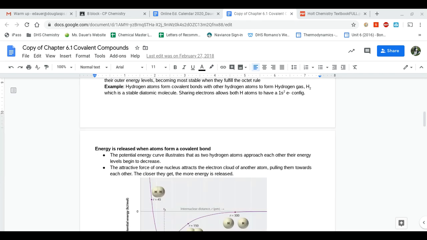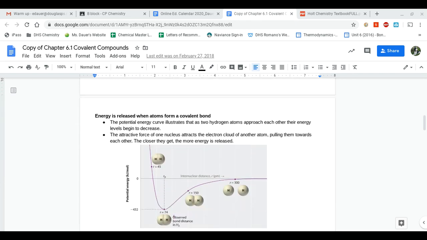Moving right along here, the potential energy curve illustrates this. We are going to go a little bit deeper into our hydrogens. The image in your textbook has this graph. If you notice these two spherical hydrogen atoms on this graph, you also have an electron cloud image that shows that bond in your textbook. So I would encourage you to look at that.